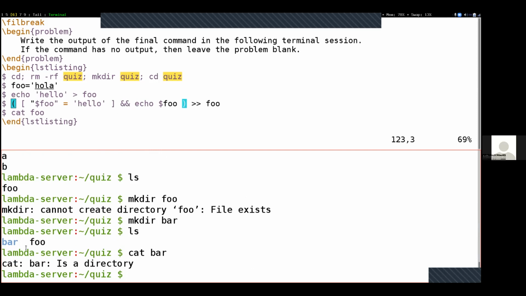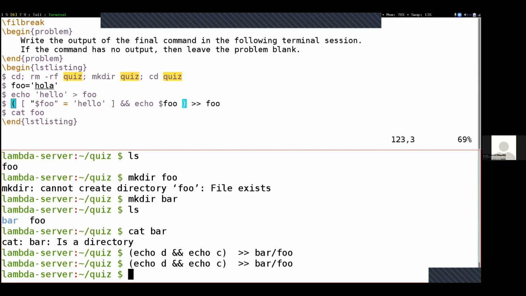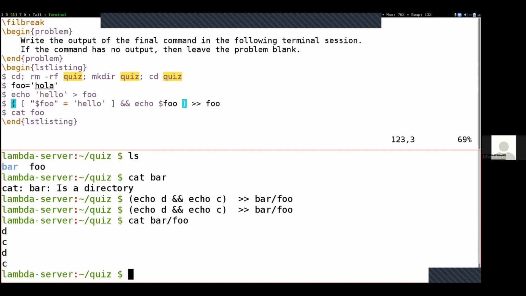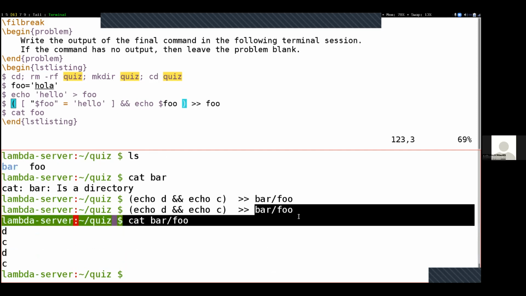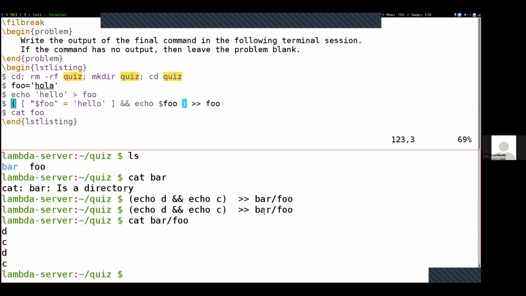You can only run cat on a file. If we were to do something like this and now bar slash foo, we'll change the message over here to be C and D. You can cat the contents of that file just fine. You just have to provide the full relative path that's going to reach that location from your current location.